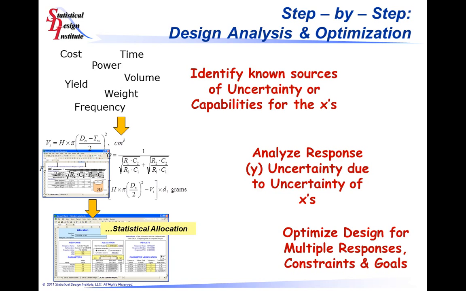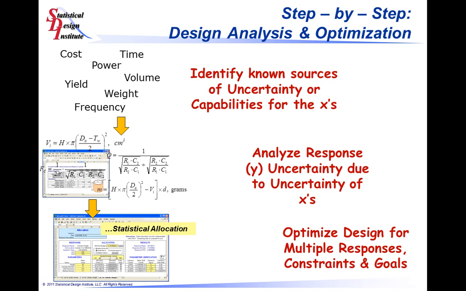With the statistical analysis tool, we'll have defined the model using our Excel spreadsheet. We will identify the variation that's allowed on the response, and then we can use the tool to allocate standard deviations or tolerances to each one of the parameters in order to meet a particular probability of noncompliance on the response and satisfy a particular variation or standard deviation on that response.